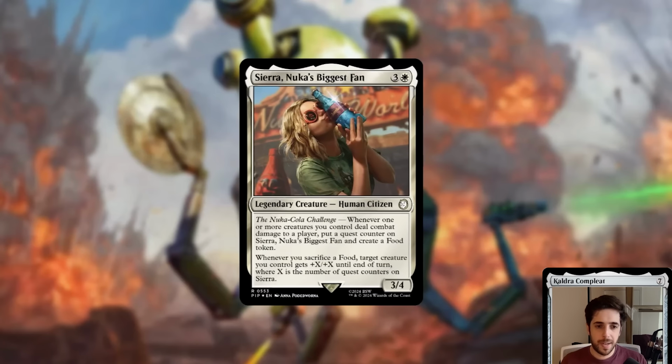This is a 4-mana white legendary creature, human citizen. It's a 3/4, and it has the Nuka-Cola Challenge. Whenever one or more creatures you control deal combat damage to a player, put a quest counter on Sierra and create a food token. And whenever you sacrifice a food, target creature you control gets +X until end of turn, where X is the number of quest counters on Sierra.